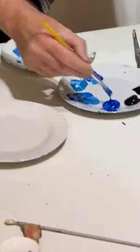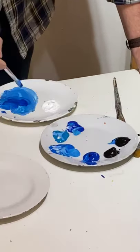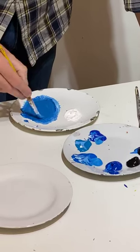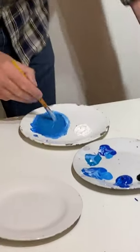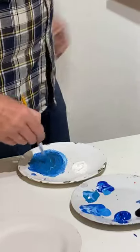Again, we need to make a darker colour again, some more blue. And this time I'm going to add some gouache black. All right, just a little bit. And there we go, that's gone in. And do you know what? If you've got purple, I was thinking about adding some purple. I'm not going to do it actually. No, just stick with the black, that's fine. I was thinking of maybe going purpley, but it might not work with that blue.